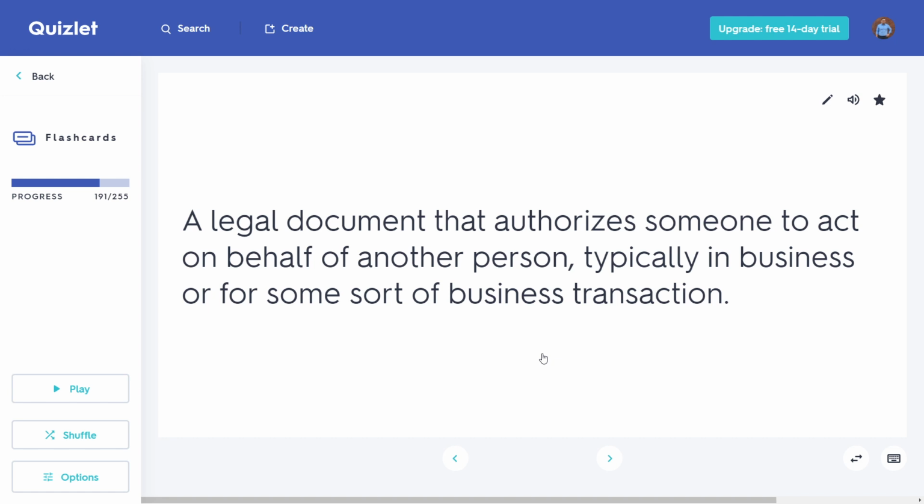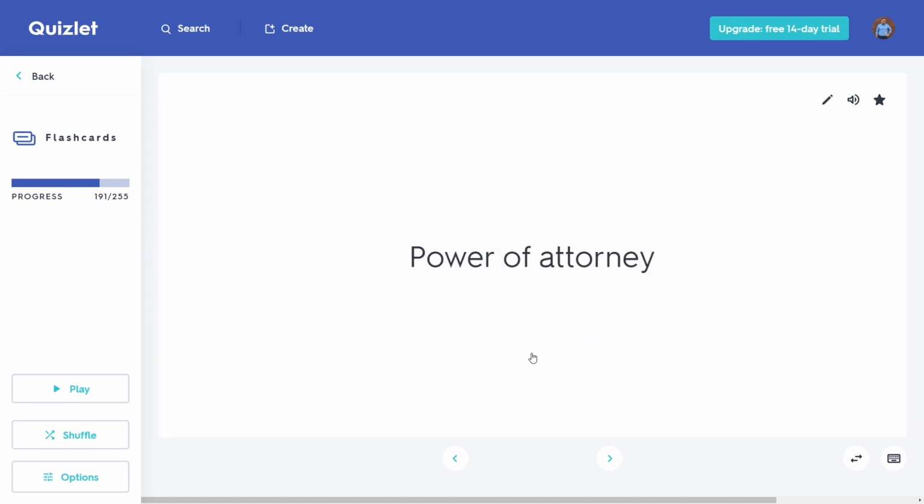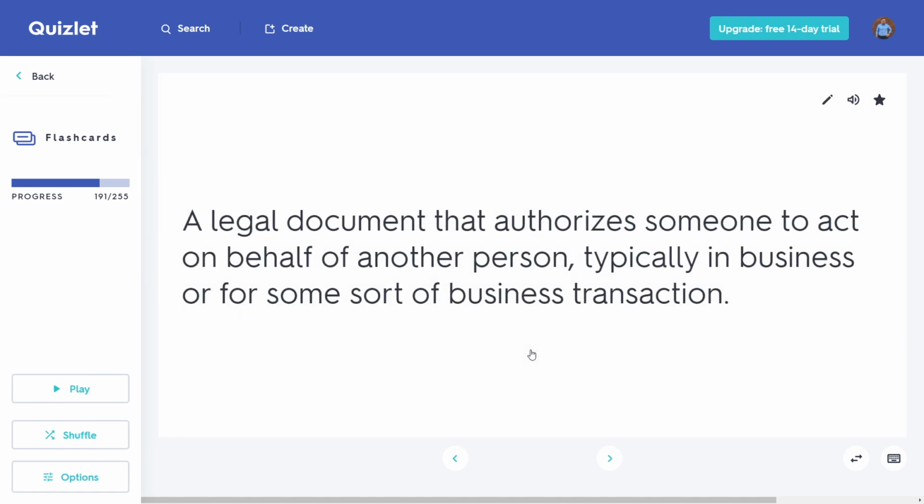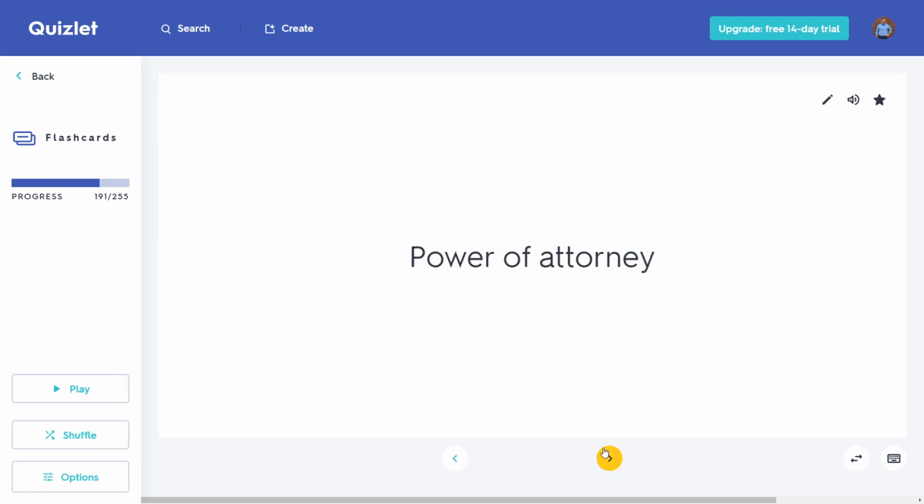So, basically, the legal document that authorizes an attorney in fact is a power of attorney. That's what this is. So even I sometimes get it mixed up. It is a little bit of a tongue twister, but yeah, that's the difference. That's the way it works. All right, a prepayment penalty clause is our next term. So here's a couple seconds for you guys to think about this one.